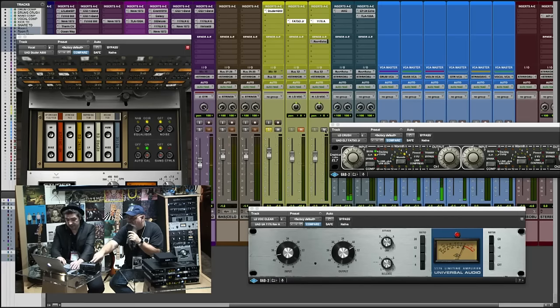Okay, cool. And no EQ, which is a testament to the quality of the microphone. Yep. Here's the sound of the vocal with your not so subtle compression.